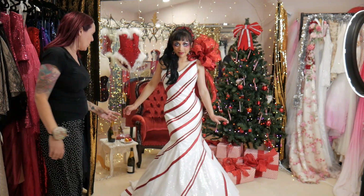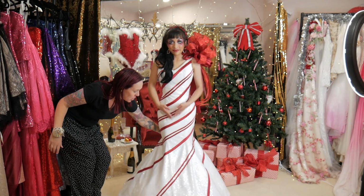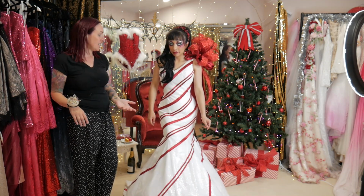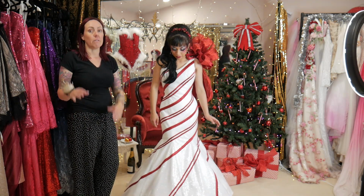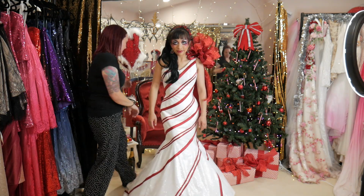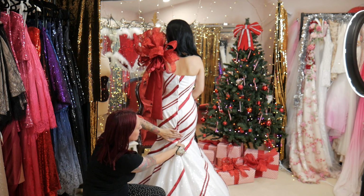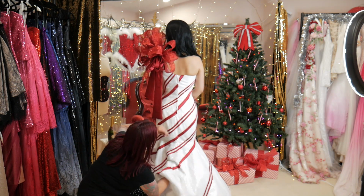So the last thing I want to do is just really exaggerate this mermaid shape, this fishtail, which is something you can't often do when you're actually making dresses because you can't walk in them, you can't sit in them. But for photo shoots, if you've got your model standing up, you can go really tight and really exaggerated. And I'm going to do that again just by pinning in at the back. And instead of pinning it like that and leaving a flap, I'm going to fold it and try and keep it as flat as possible. So again, we maximise the number of angles that we can take shots from.